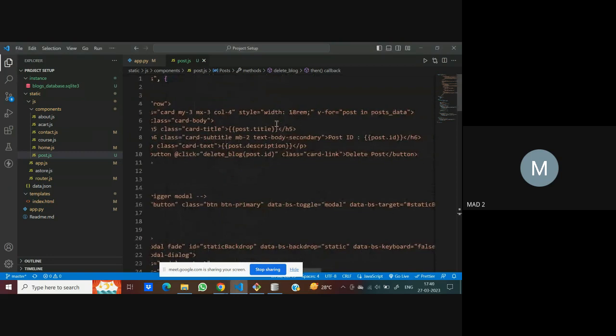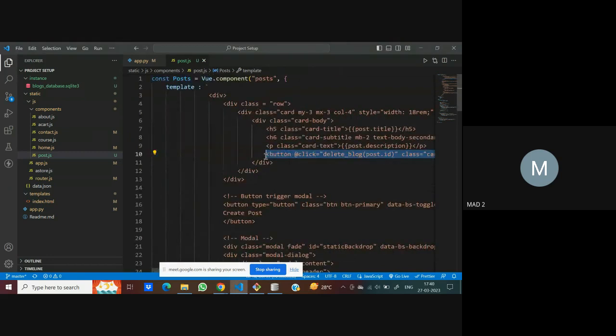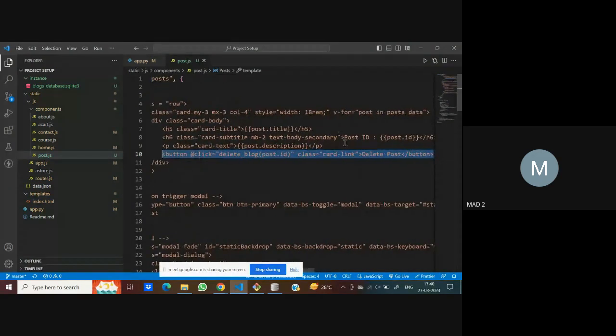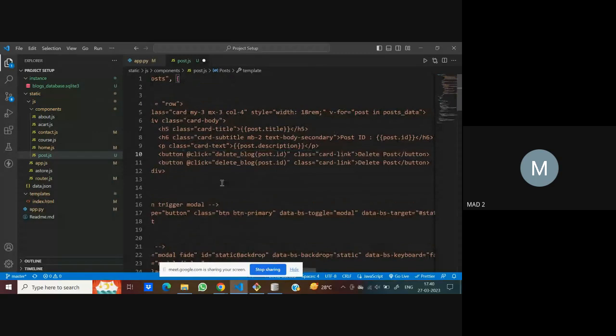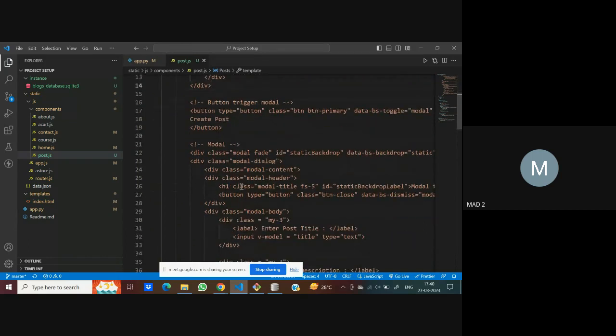So what I would do is I would create another button here. Currently, I'm not providing any click event to it, but yeah, I'll just name it as edit post. And once I do this, I'll have to get this modal as well. I'll have to change the IDs everywhere. So let's see.